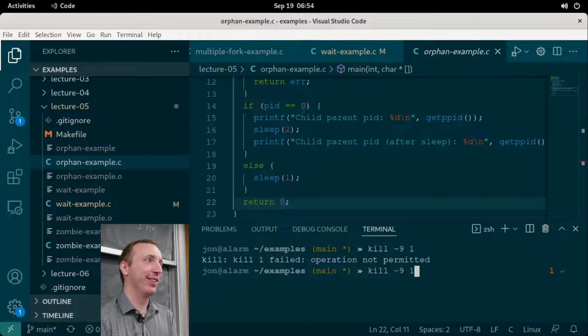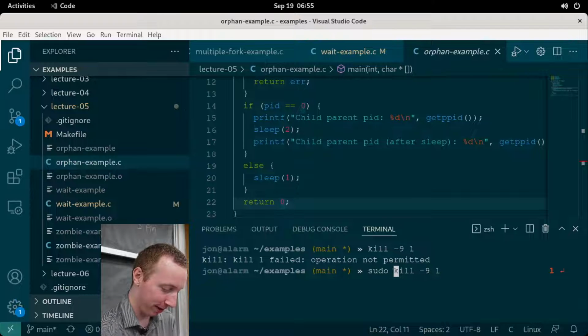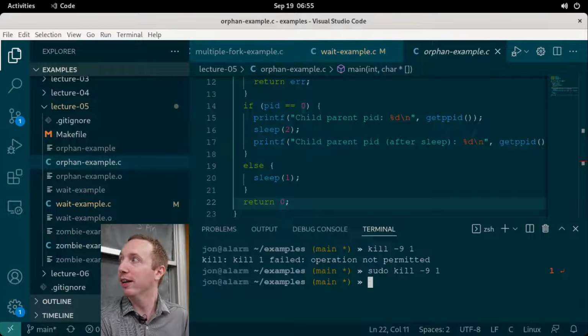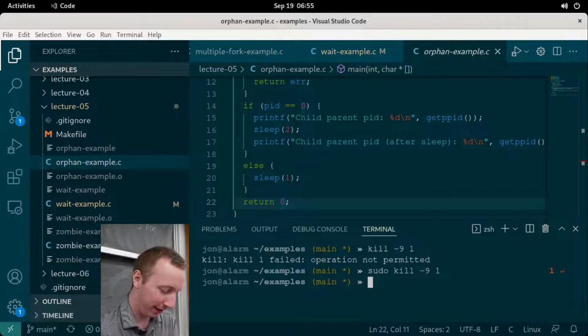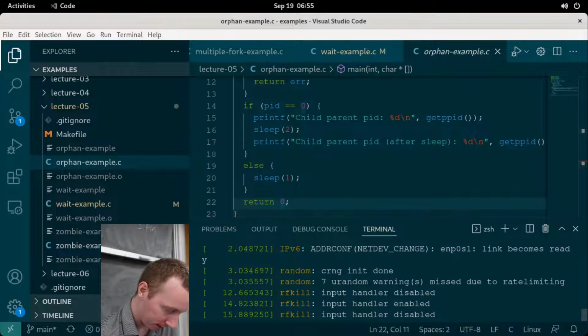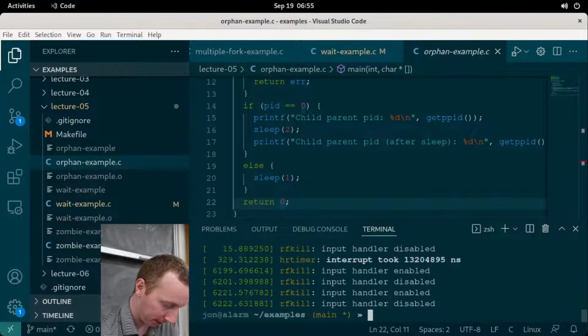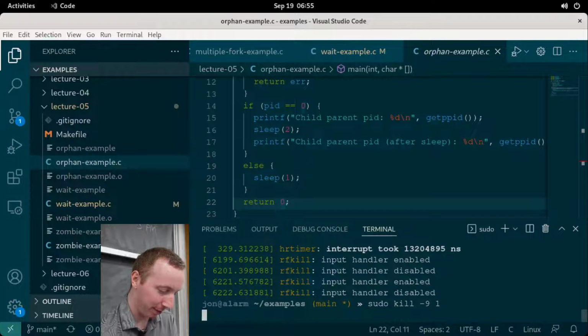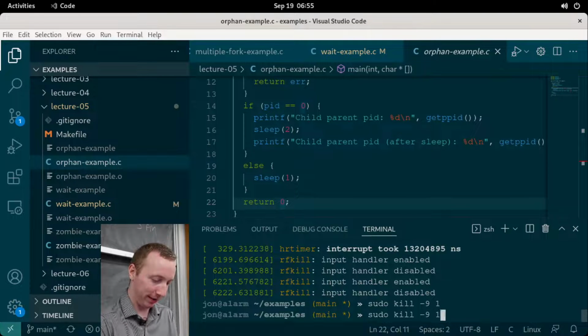All right, so that's a good comment. So operation not permitted. Well, it might be permitted because root owns that. So yeah, let's sudo. The kernel's smarter than us. So you're not allowed to kill one, I'm pretty sure. It doesn't even give you an error message. Yeah, so the kernel's smart enough to prevent you from doing something that silly, right?